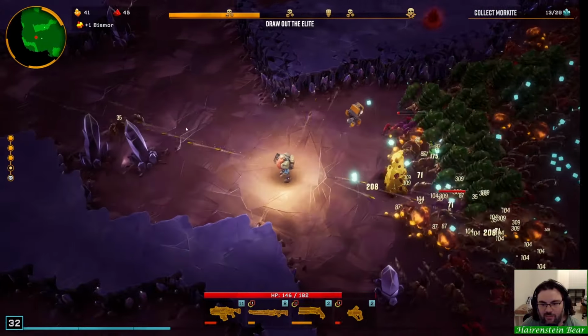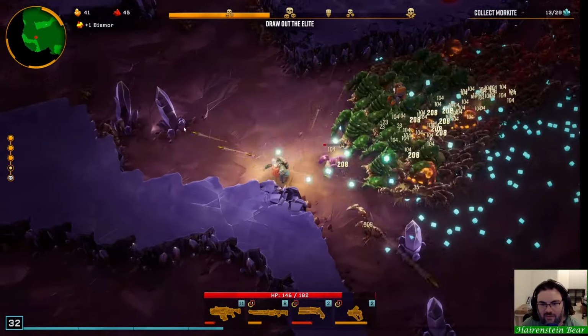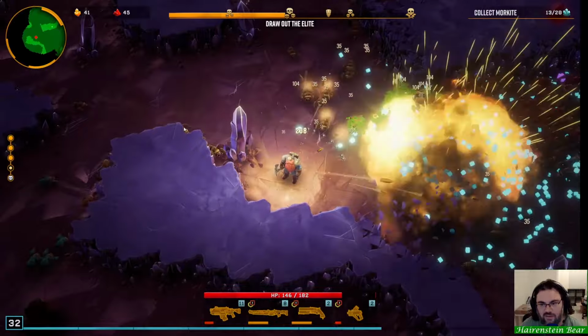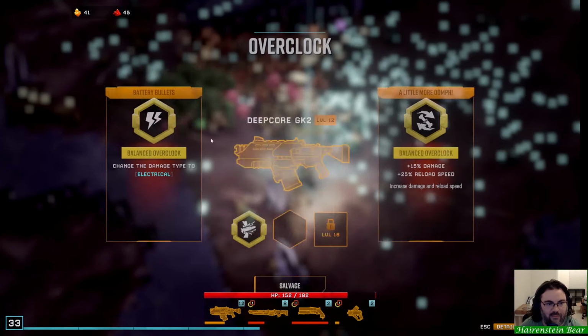The exploders blew up and it hurt me, but it also blew up the red sugar, which then healed me. So it was a win-win. Come on, blow up all those exploders in there. It's going to be fucking crazy. Yeah, that's what we're looking for. Fuck yes. All right. More reload speed.